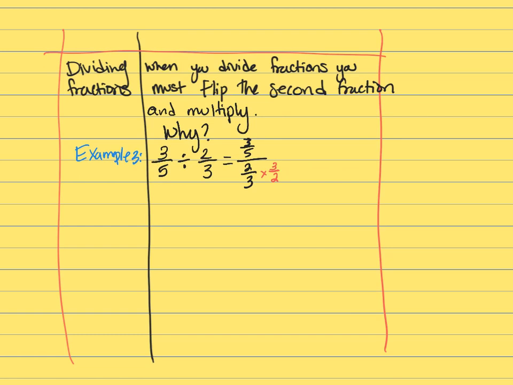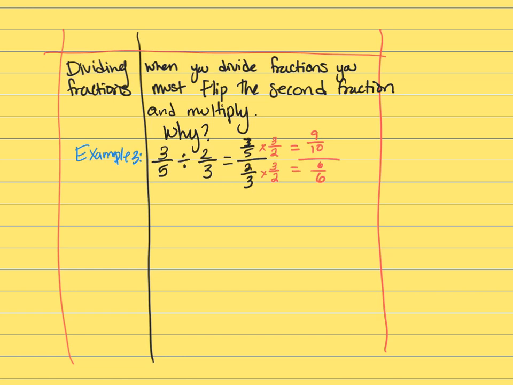Now, if I multiply that to the bottom, I have to multiply that to the top. So this is another version of 1. 3/2, if I multiply it to the bottom, I'm multiplying it to the top. It's keeping it proportional. That's like if I were to multiply both of them by 5 and 5. I can do that. But in this case, I'm multiplying by 3/2. So if I do that, 3 times 3 is 9. 5 times 2 is 10. Now keep the fraction. 2 times 3 is 6. And 3 times 2 is 6.